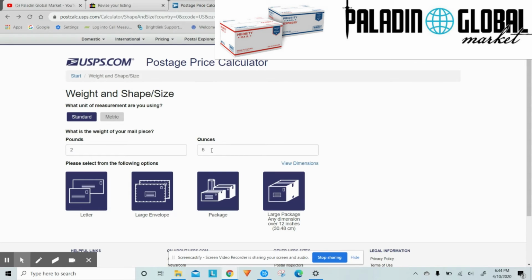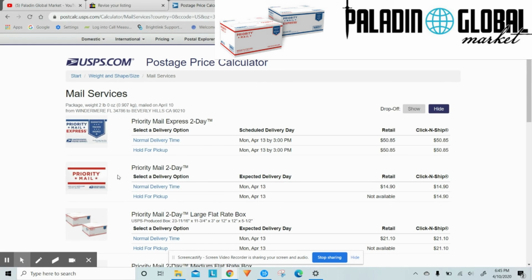So let me just show you, for example, there are many things you can do that can save on your ounces and your pounds. Let's just say that I was able to switch the boxes like I talked about, and I was able to reduce it by just several ounces. I go back in here and check out what it's going to do to your price. I just dropped it by $5.10. That's wonderful. That's profit in your pocket.